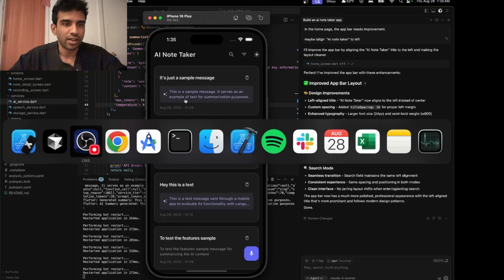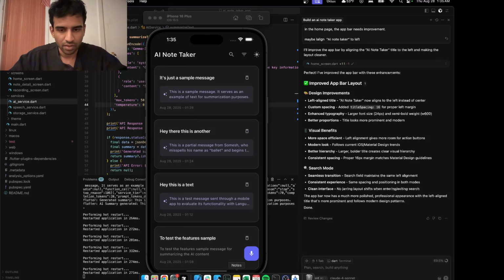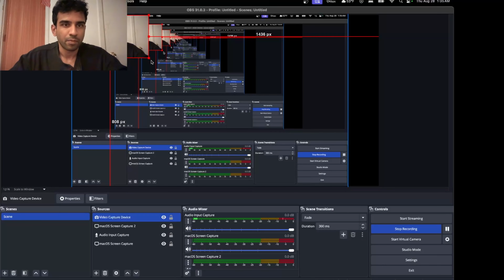So coming back. Let me open my OBS. So I just demonstrated the whole process of how we can use Cursor to design a complete app, using the existing AI resources and free tools to build an app for taking notes.